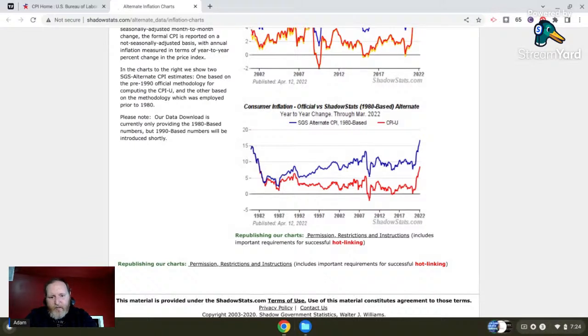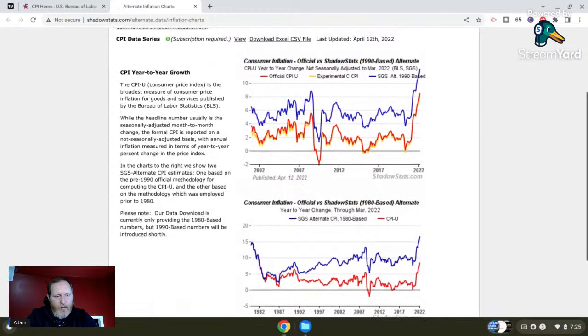But if the government calculated CPI based on their formula from the year 1980, and I understand things change, the economy evolves, so should our way of calculating things, our formulas. However, the government shouldn't cherry pick to make it look better. But anyways, based off of how the government calculated in the year 1980, real inflation would be somewhere around 16, 17%. It's just crazy. I meant to share this with you guys when I first found it a week or two ago.